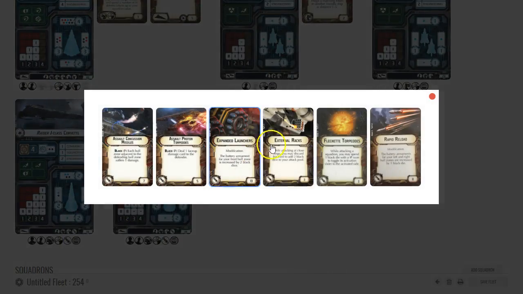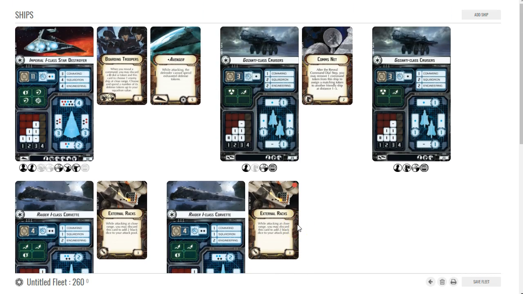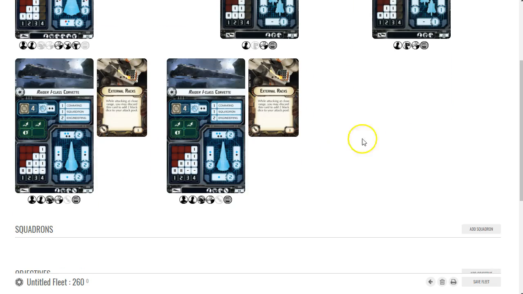So I'm now going to give them each external racks. So they are now way more formidable, and they pack a lot more punch. And since we're going to try and be first player anyway, we've definitely got some options here. So now this gives us 260 points.